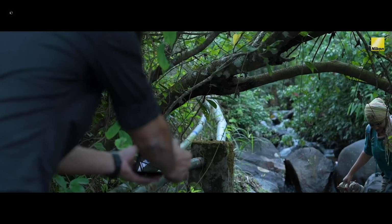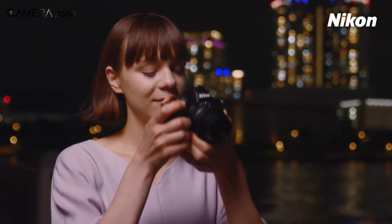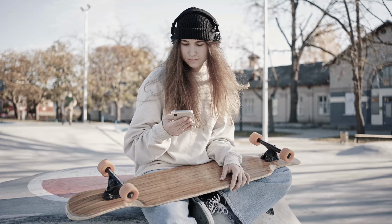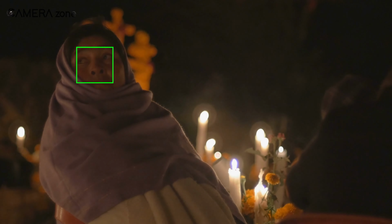So, that was all about the comparison of the Sony a6400 and Nikon Z50. Overall, both cameras are capable of capturing impressive images and videos. Nikon Z50 offers an excellent video shooting experience as it has a lesser rolling shutter effect. However, the lack of a log profile might still bug you. On the other hand, Sony offers fantastic oversampled 4K videos and impressive autofocus performance.